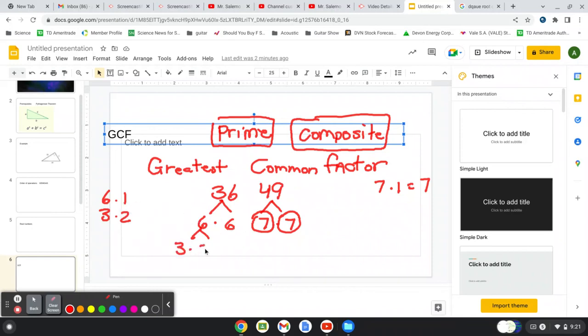And you know this, right? So we have 3 times 2 times 3 times 2. Right? And we can't break these down, so this is all the prime numbers there. So now, we call this the prime factorization. Now, do they share any factors? No. If they don't share any factors, then the greatest common factor is 1. They don't share anything. And by the way, if it is only 1, they call it relatively prime. So 36 and 49, the greatest common factor will be 1, or you might hear relatively prime.